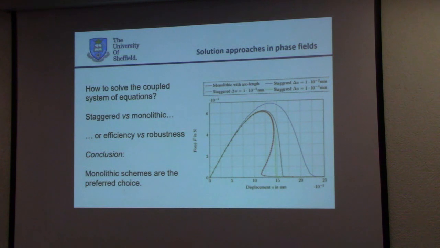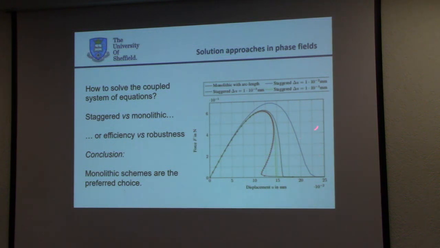Well, obviously, the staggered scheme is simpler to implement. You can also use, for instance, two packages, one standard package for your strength problem and a separate one, and you can, via a common database, iterate between them. Or the monolithic scheme, which is usually more difficult to implement, but has the advantage that it's a bit more robust.